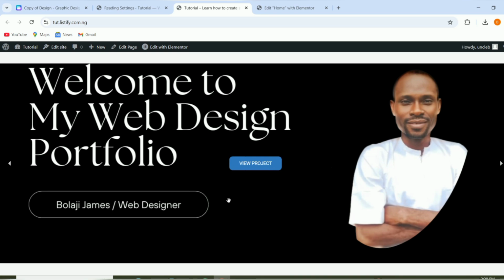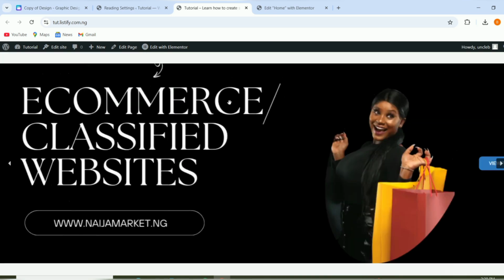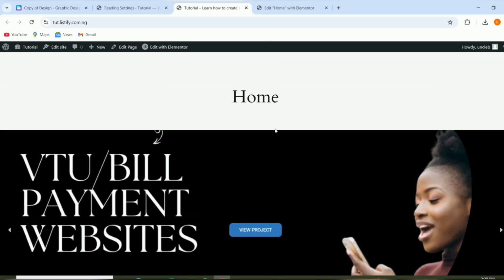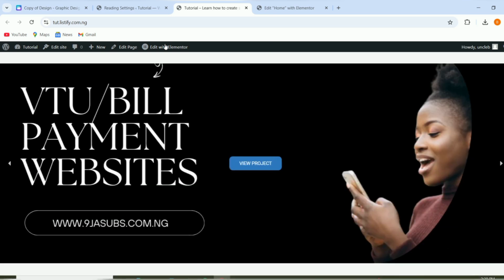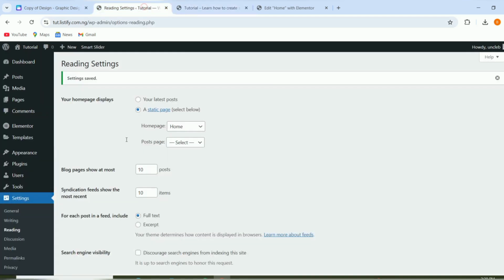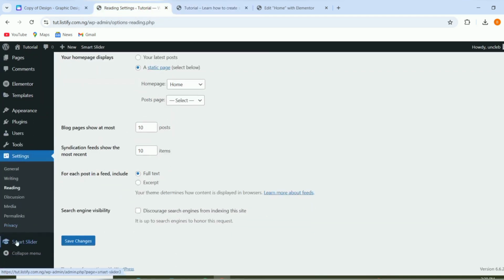But before I close this video, you can see that this part of this image is not showing, so you can actually expand this by adjusting your settings on the smart slider.